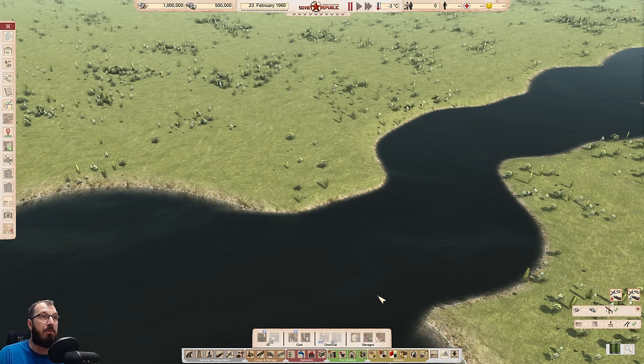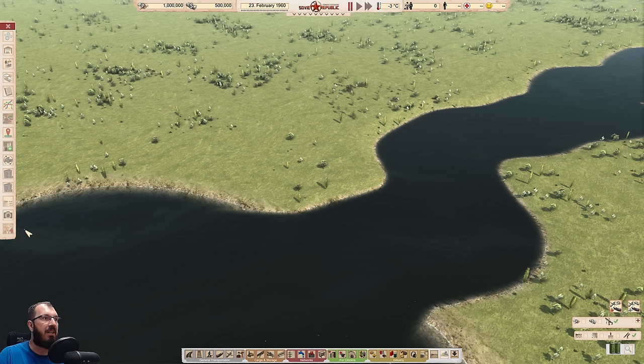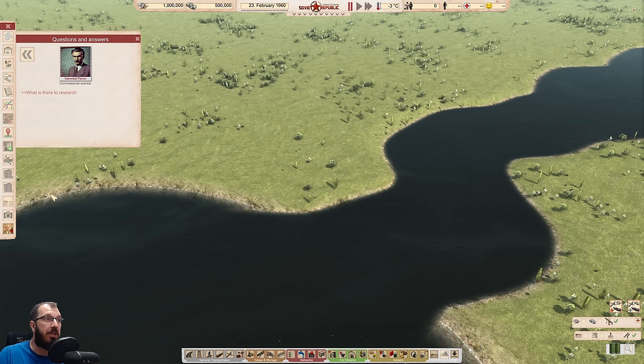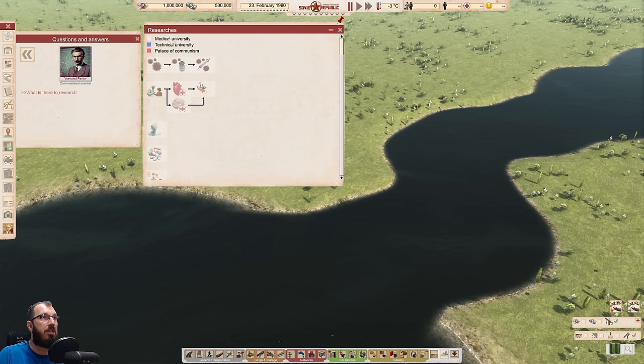and that is fine with me. That means we get to play a different way, and everyone can play their own style, especially once we get to research. If you're curious when you want to start, go down here to Mr. Pavlov. What research is there to research? We have the Medical University, Technical University, and Palace of Communism. So your research is not just stuck in one place.